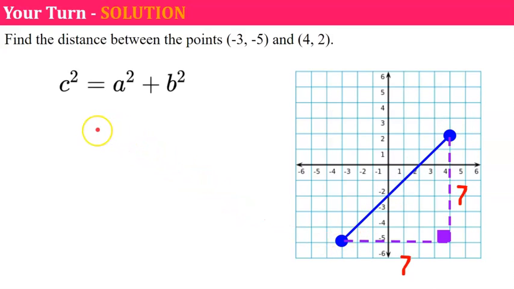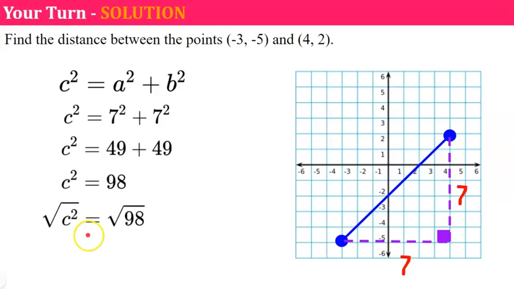So we're going to use our Pythagorean Theorem. And then C squared is the side we're looking for. 7 squared plus 7 squared. So we have 49 plus 49, which is 98. Take the square root of both sides and we're going to round to the nearest tenth. So the square root of 98, using your calculator rounding to the nearest tenth, is 9.9. So the distance between these two points, or the length of this diagonal segment, is 9.9 units.